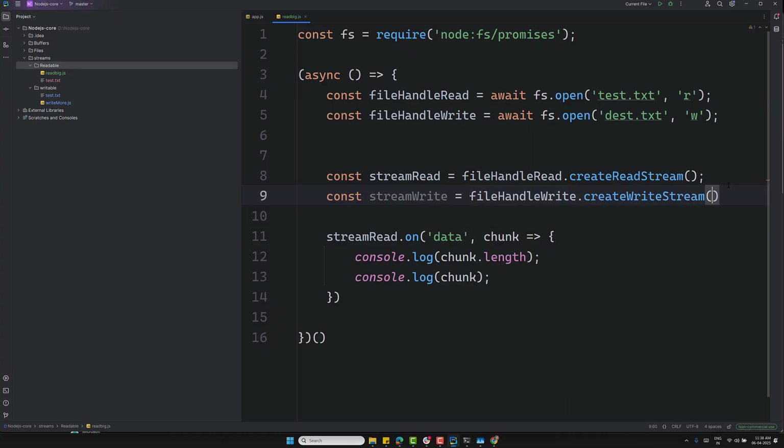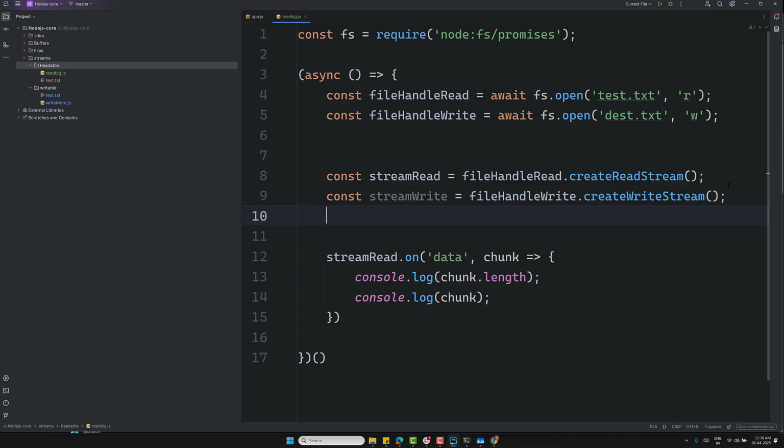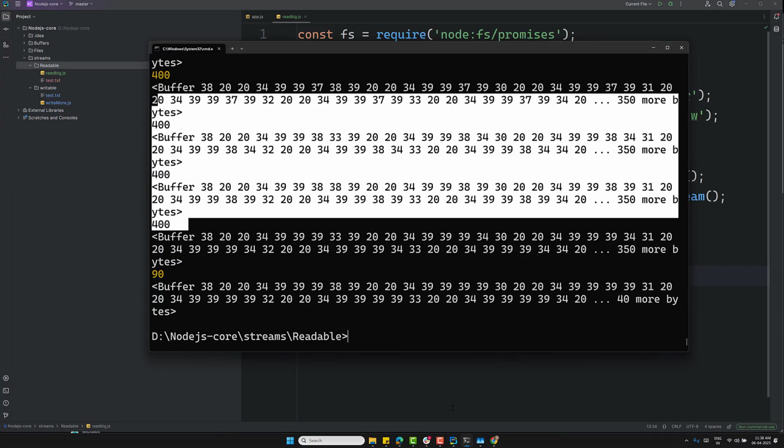So we have created the write stream. Whenever we get the data, the chunks, that is the buffer, we need to write that, so I can simply use streamWrite.write(chunk). That's it. Let's see whether we are able to do it or not.